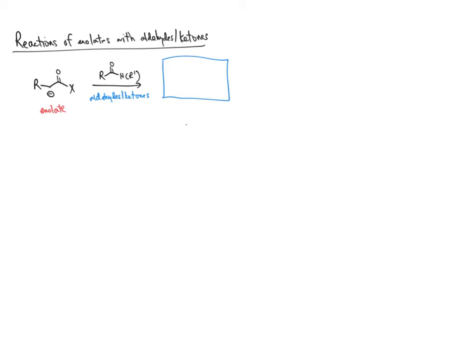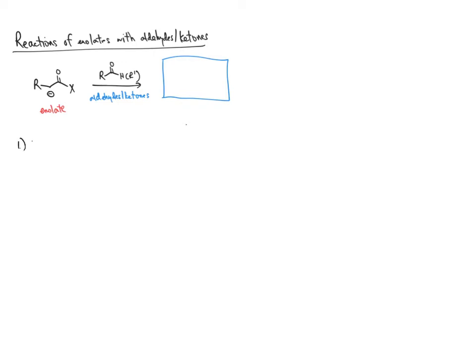So we've been talking about enolate reactivity for some time, and we now want to talk about the ways in which enolates can react with various functional groups, various electrophiles. The first class of reactions of enolates is the reaction with aldehydes and ketones. And so we want to talk about what's happening here, and the common feature of all of these reactions is that we're starting with some enolate starting material, and we're reacting it with an aldehyde or ketone.